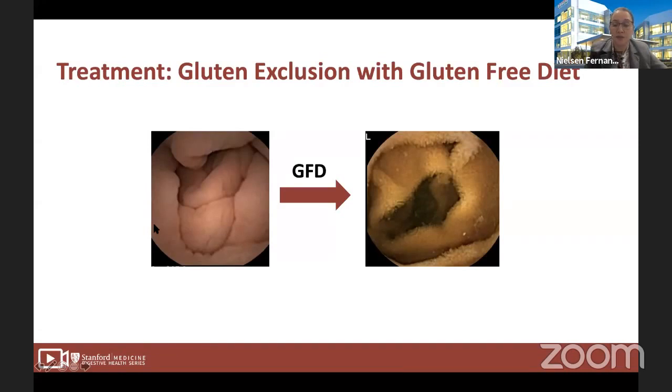Now, I think I've made a case of why the gluten-free diet could be important to manage gastrointestinal disease. I'm going to pass on the baton to my colleague, Neha Shah, who will tell you the specifics of the gluten-free diet. But at this point, I'd be happy to entertain some questions.